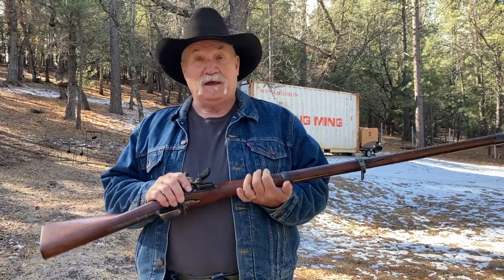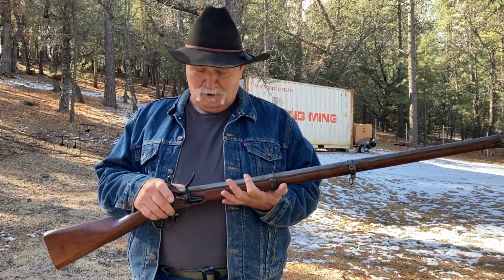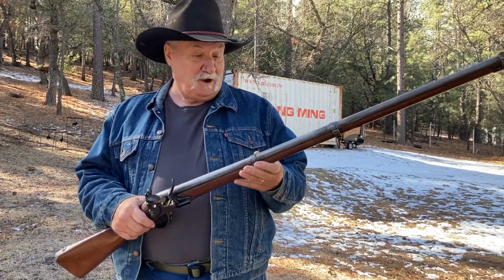This is a 1777 Charleville musket. It's in 69 caliber. This one was made by musket in France.